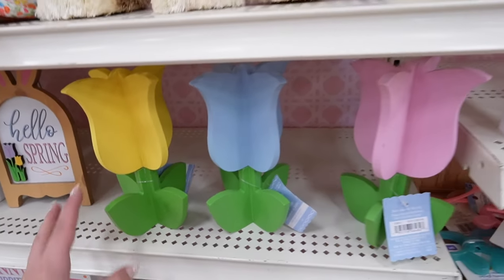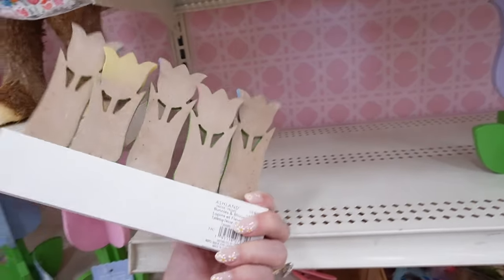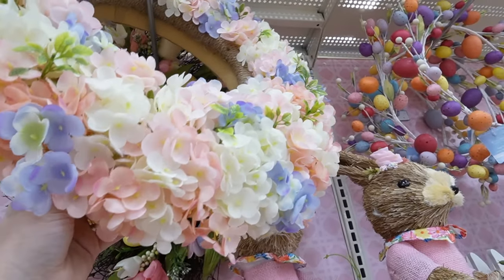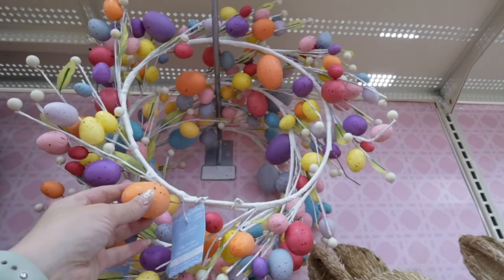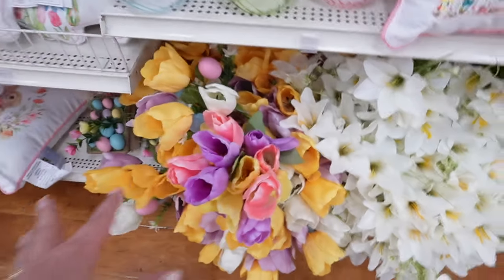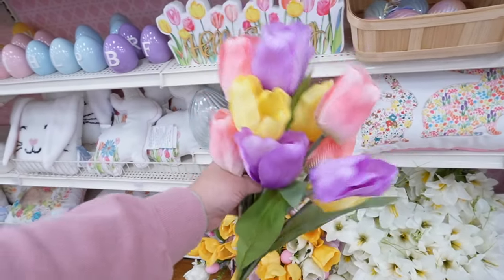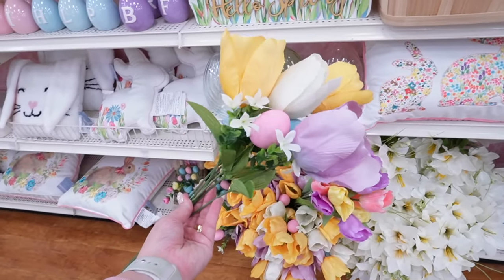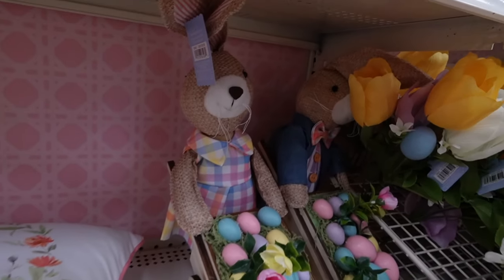I love these wooden tulips — adorable, $12.99, in yellow, blue, pink, and purple. There's also a matching sign that says 'Hello Spring' with tulips for $12.99. Here are a few more Easter wreaths — I love this one, it's super full, massive, with beautiful cotton candy colors. There's also an egg wreath for $19.99 with a bright array of eggs. These floral bunches are exactly why you come to stores like this: pretty tulips in pink, purple, and yellow with a couple of little eggs mixed in — perfect to throw in a vase, and all 40% off.